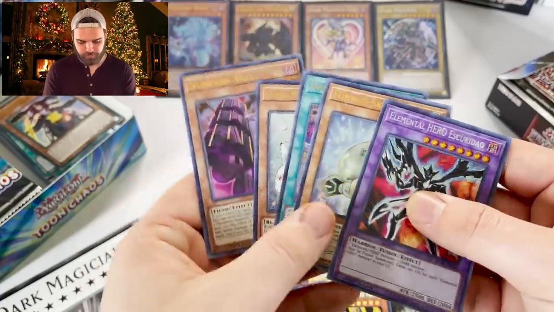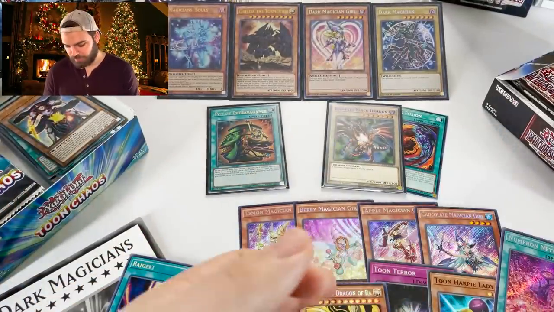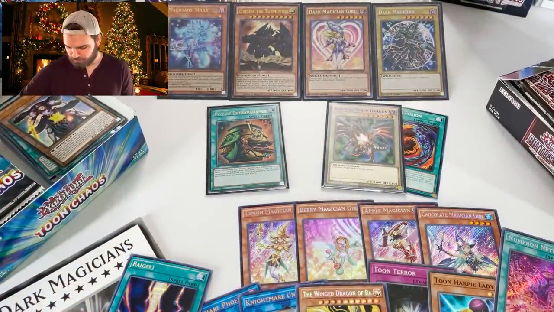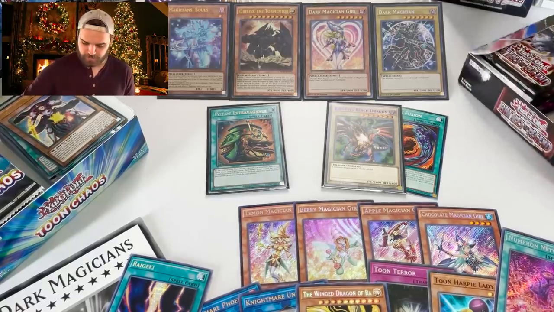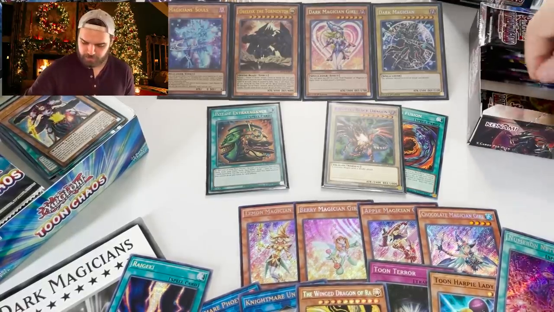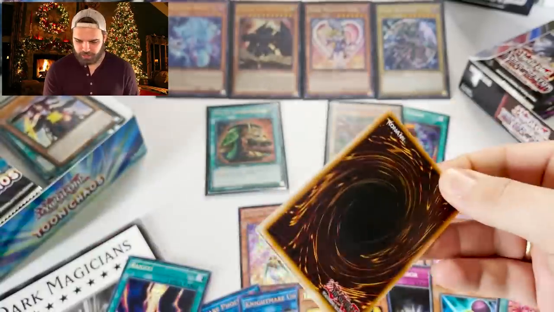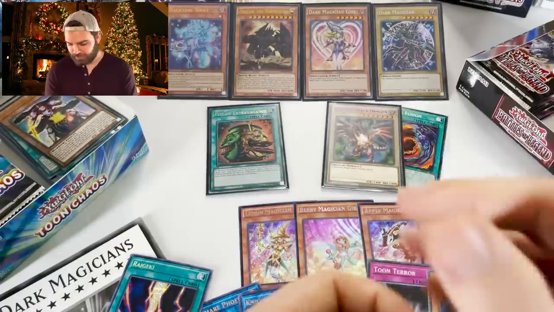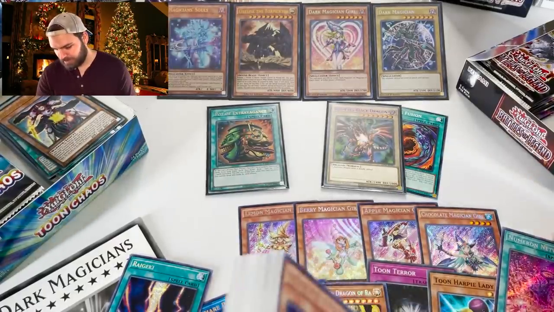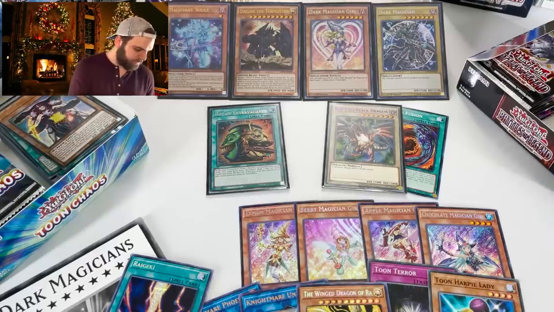Squirto, however you say that guy's name. Good Elemental Hero cards we're getting from this Battles of Legend. Last pack, I can't get this pack out here. Might be a good sign. And here we go. Glacial Beast. All right, we'll take a little break from our Battles of Legend booster box there. Pretty cool set.